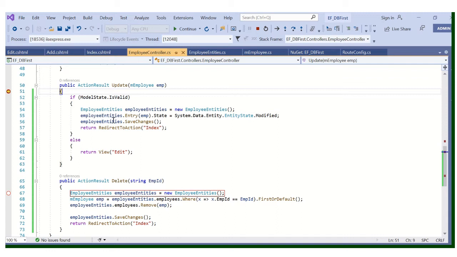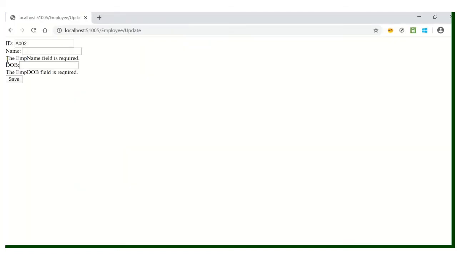I'm going here, ModelState is false. Okay, it returns to the edit view again. It is showing the employee name field is required, the employee DOB field is required.